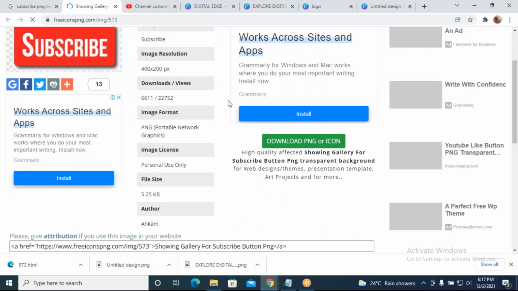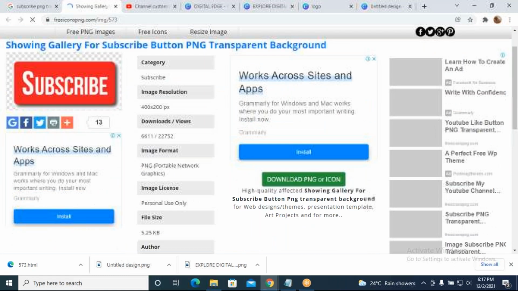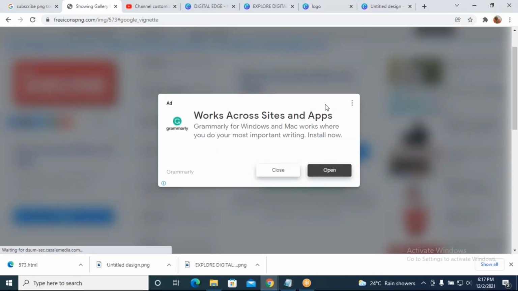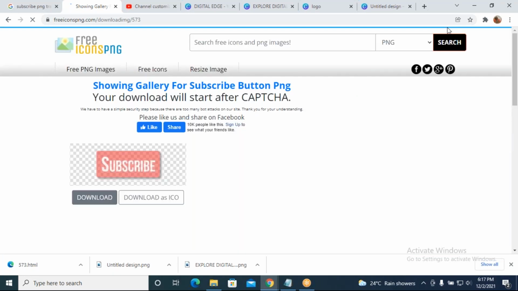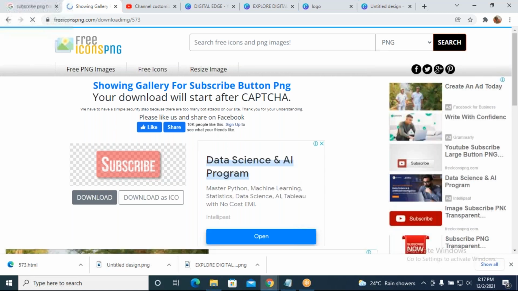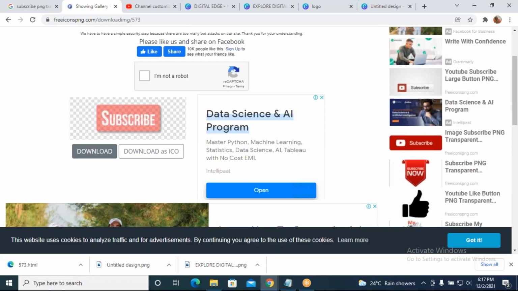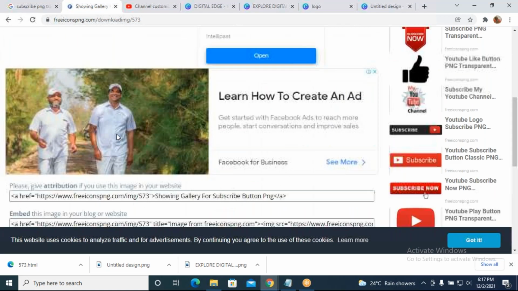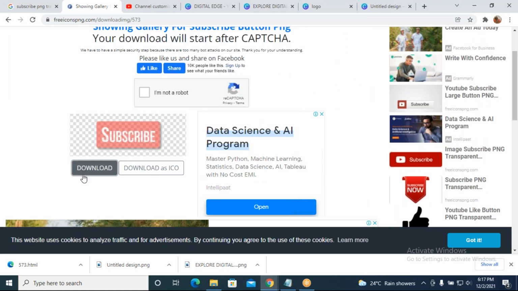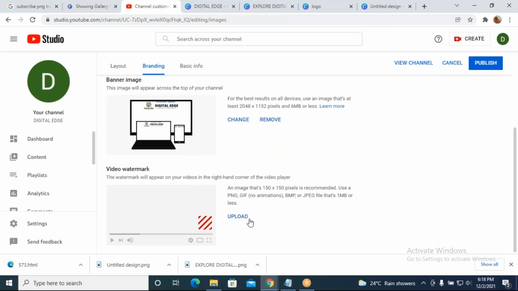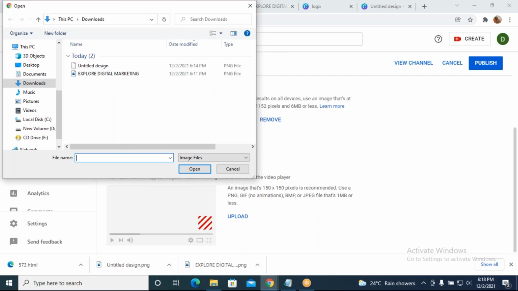See, you can download here and hope the internet is fast enough. So you have these many PNG sites where you can download your images. If not, another thing you can do is use your own logo. Even that should pop up in the video.